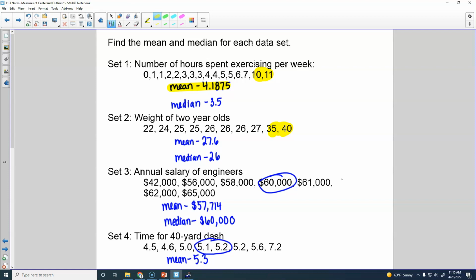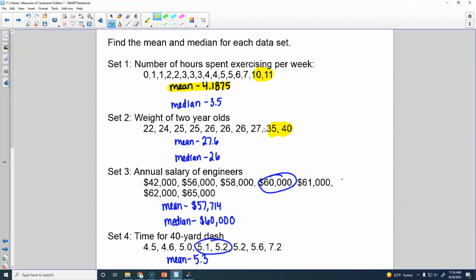So they're real big. And you can notice right here, everybody else is pretty close up. 22, yeah, they're the smallest, but 24 is right next to them, right? There's not going to be a lot of difference between those. But 35 and 40, these are big kids. This is like I was whenever I was little. Large children.